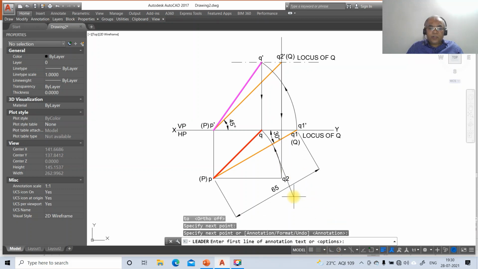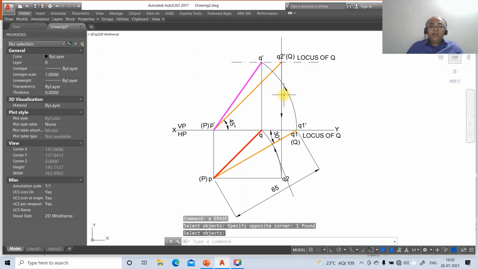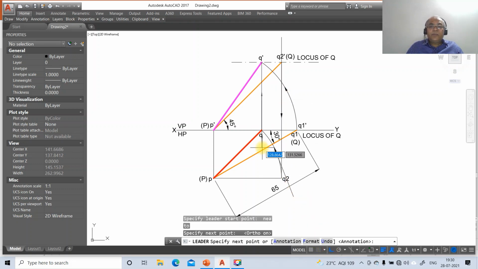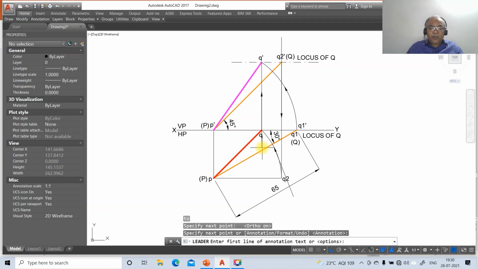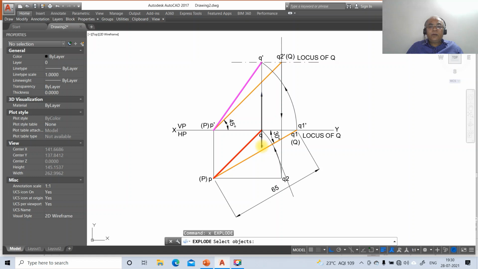Then go to annotation option none. So then you erase this, and then go to leader, take nearest on this, and you draw on this side. Nearest, annotation options none. Then go to explode, select this, you select this, and you select this. Then go to erase, erase this line, and erase this line.